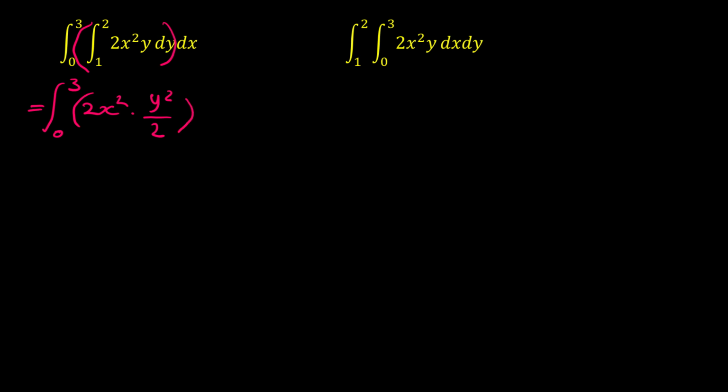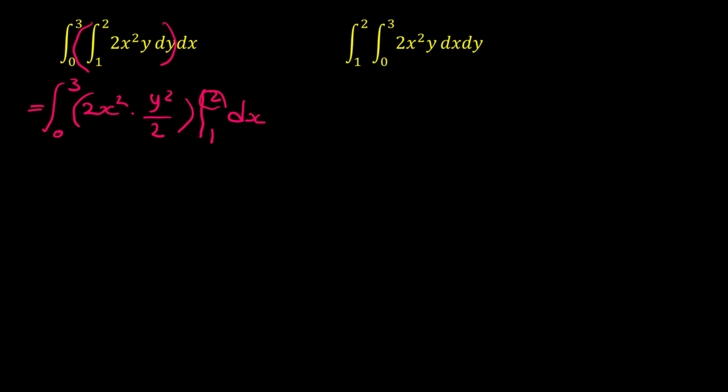Now that we have found this inner integral, we remove the integral notation and the dy because we integrated the inner function, the function with respect to y, so we don't need to write dy and the integral notation anymore. But don't forget, we have to find the value of this from 1 to 2. And don't forget to write the x here.